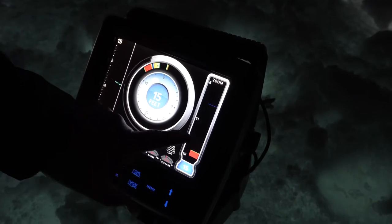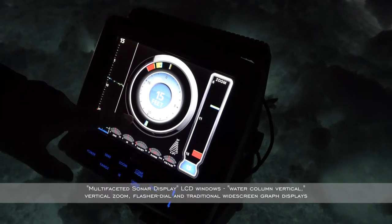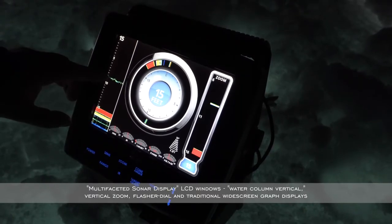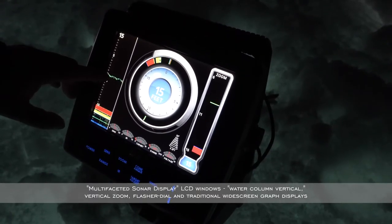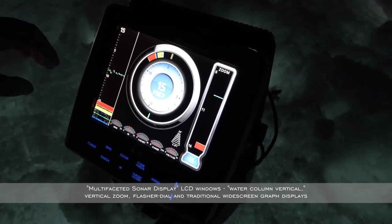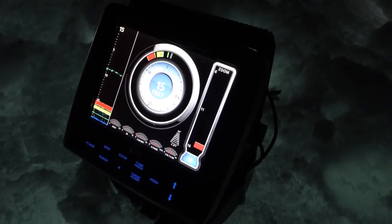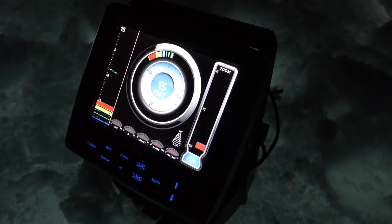So this will be my zoom here — of course here's my jig. This is my flasher mode, and as you will see, this is my graph mode. You will see those fish come in and out. A lot of them we've noticed are at about 10 feet, so we're trying to stay in that water column and get those active fish to come and bite.